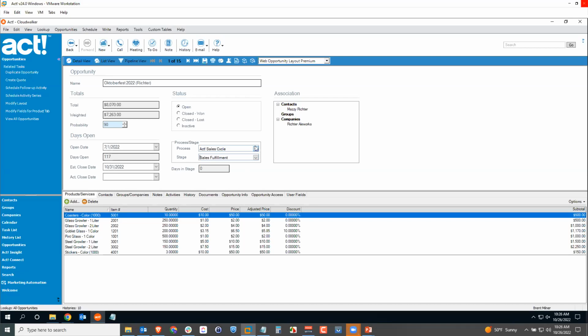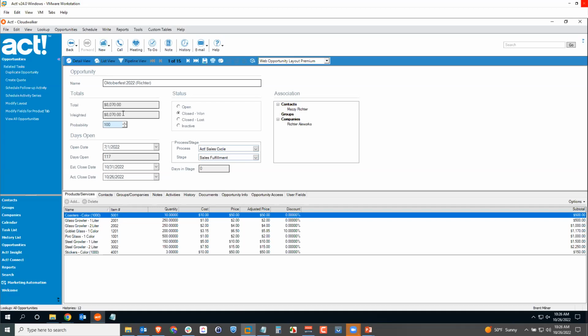Now, to close an opportunity, it's really easy. All you have to do is change the status from opened to closed, whether you won or lost. As soon as you click save, a few things are going to happen. It's going to update this actual close date to today's date. You can change that as well. If it closed yesterday, you can always change that date. It's also going to give this a probability of 100 because now that you've won, there's no chance of losing. So it reaches its potential and it applies this amount, this value, to any of the reports that we're going to look at later on.